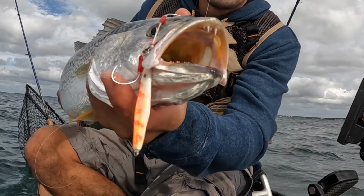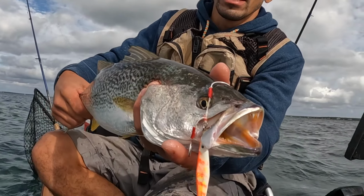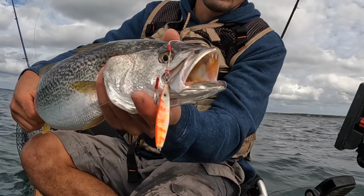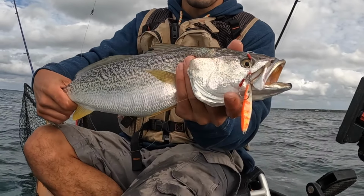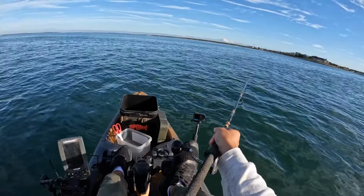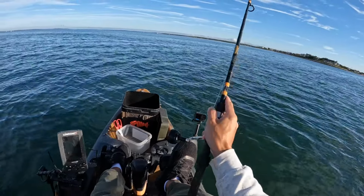In case you don't know what a weakfish looks like, this is an up close and personal view of one. As you can see, that big open mouth, big fangs on there. They're eating whatever fish can fit in their mouths, squid. You know, so those yellow fins on there and that speckled pattern along their back. These fish are very similar to sea trout that you see down south, and they behave the same way too. So I'm going to keep trying for weakfish now because that's like a rarity in my parts up here. I've never caught one on my kayak, so I'm going to keep trying.